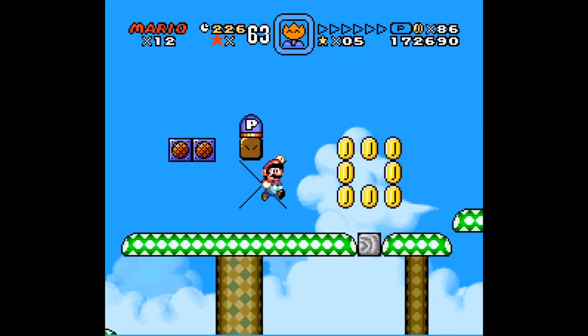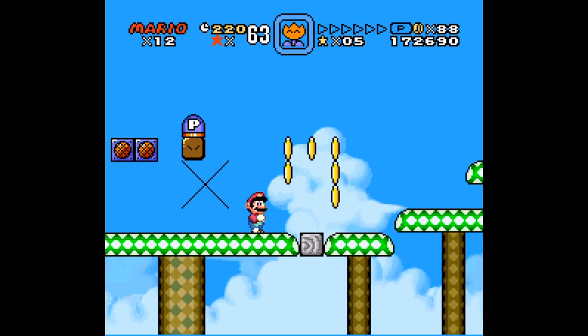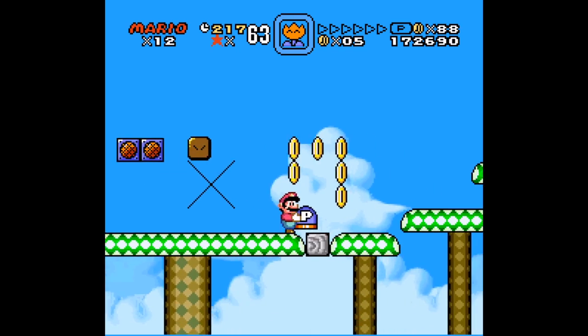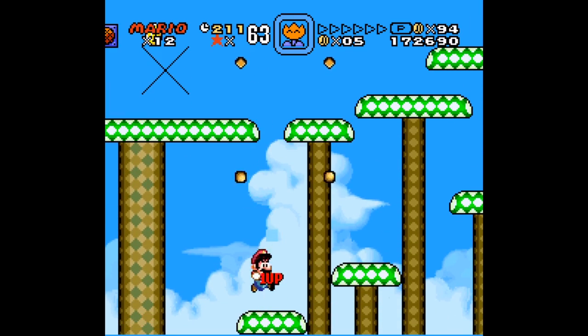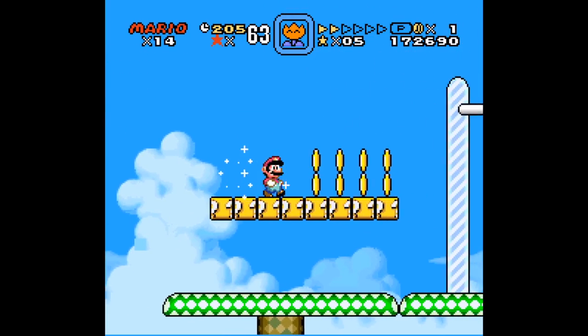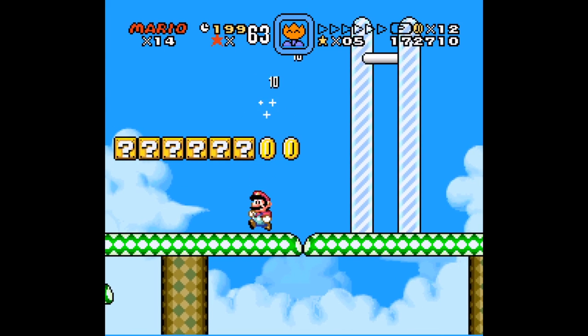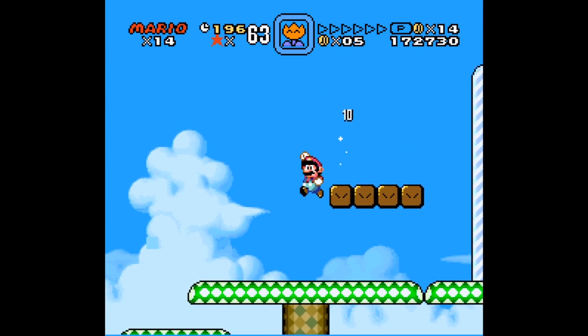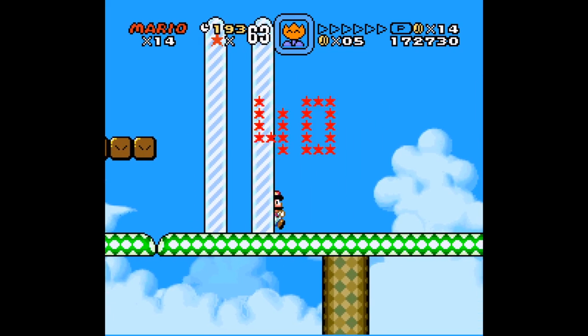Okay, so, aha. So there's my P-switch. And this can be ground pounded, but there's death kind of below us. So what I'm going to do, I'm just going to pick up all the coins, hit the P-switch, ground pound, and that got me a 1-up. Okay, fair point. So watch out for X marks the spot is what I learned there. Also, should I have not... Ooh, I'm actually not going to pick up these coins because I want the platform to exist. There we go, and 50! 40. There we go.